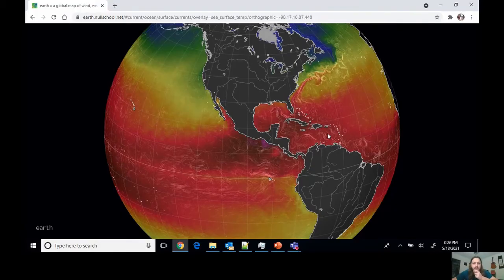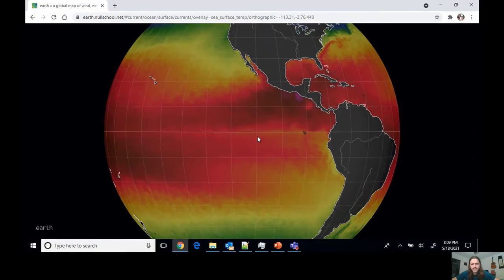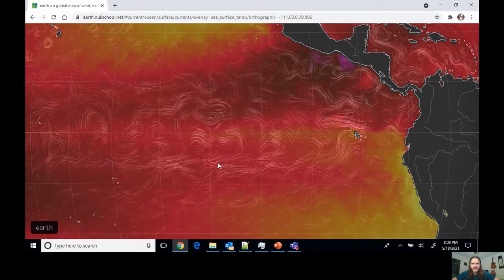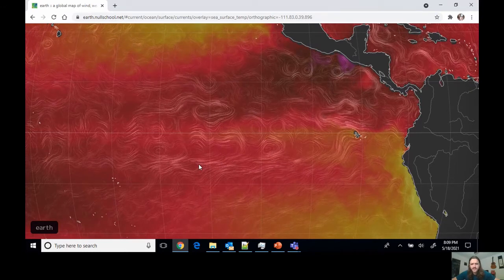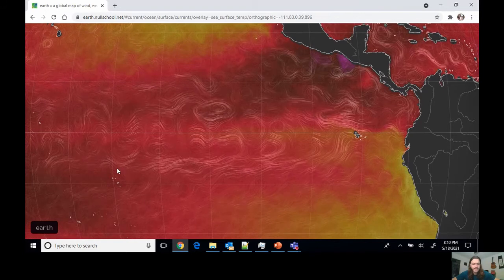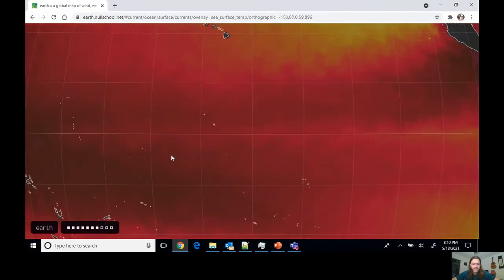All right, so our interactive map here can also show not only how the wind is blowing in the world right now, but also how the ocean is moving in the world. Different parts of the ocean have these mass movements of water in certain directions, and that is what we call an ocean current. It's like a strong current of water moving in one direction. So let's start here in the Pacific Ocean and see what we notice with this ocean current. So the lines indicate motion of the ocean. And generally speaking, we can see there's a pretty strong stream moving this way all the way across the Pacific Ocean.